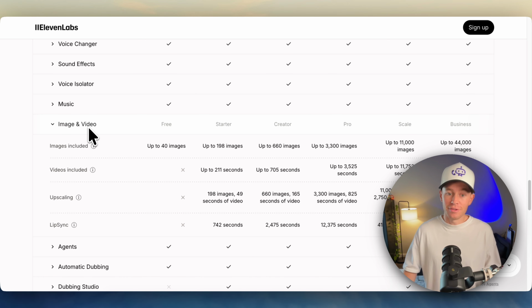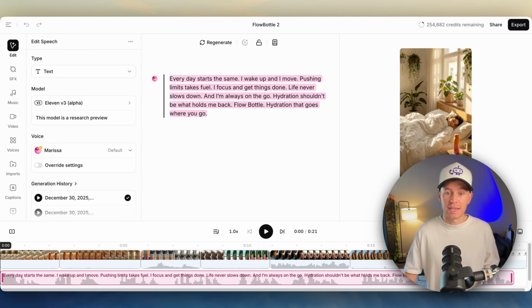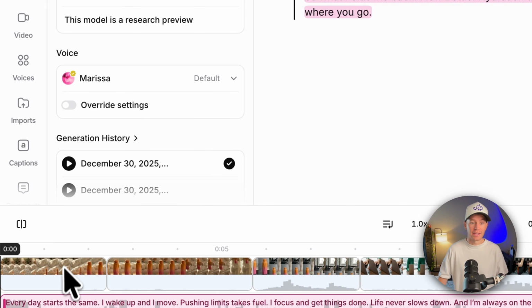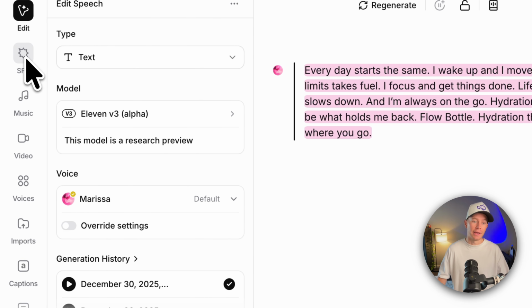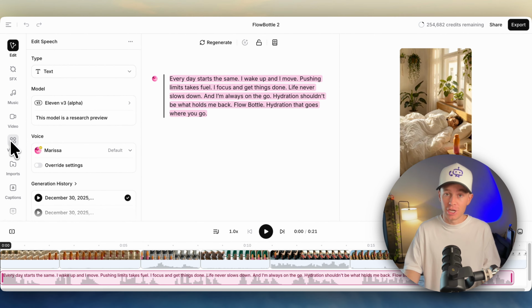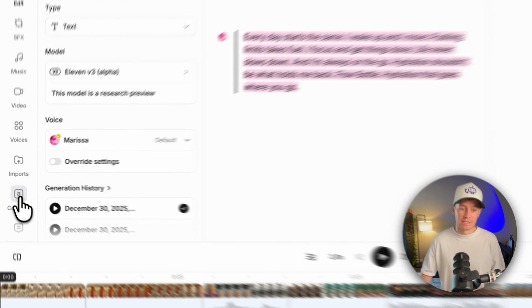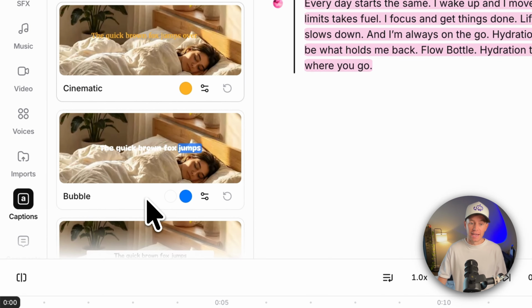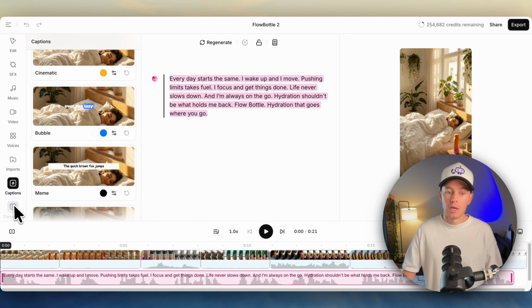So with image and video generation, ElevenLabs is really cool and it's my tool of choice, not only because they have this visual editor right here where I can add videos, I can add music, I can add sound effects, I can add voiceovers, I can add voices that lip sync to the video generated with Google Veo 3.1, for example. I can do a lot of things. I can add captions right here. You can see I can add captions to my video, all in-house.